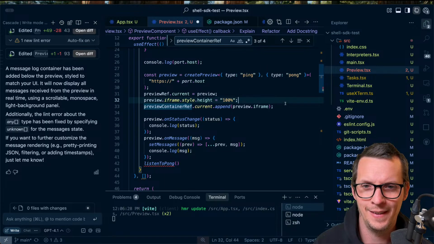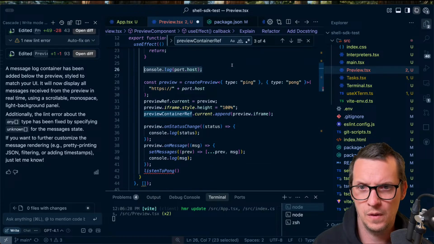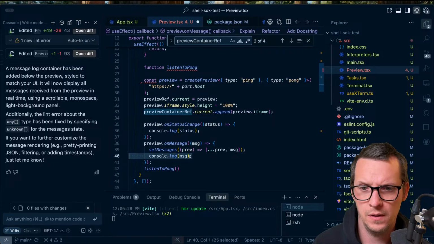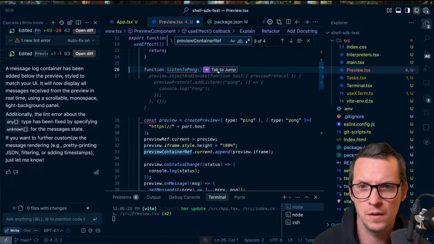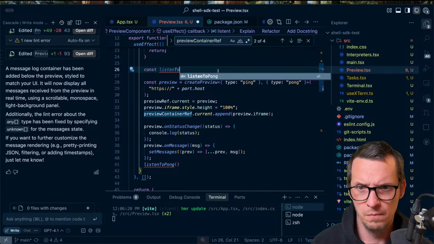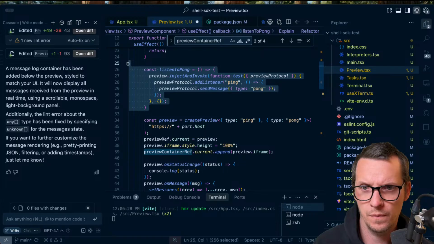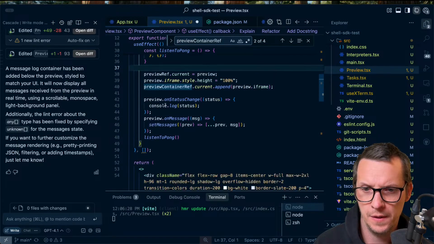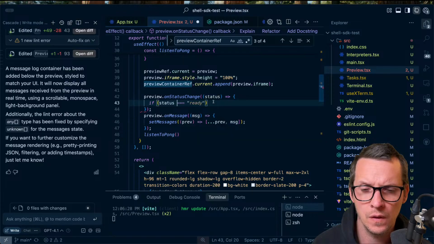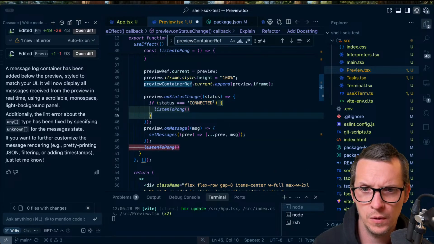Function listen to Pong. We don't need this. Const listen to Pong. Oh my god. So we're gonna call listen to Pong, and then if status equals connected, we're gonna listen to Pong.